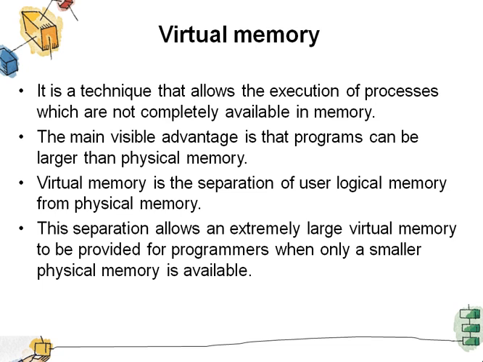The main visible advantage of virtual memory is that programs which are larger in size than the physical memory can also be loaded into memory for their execution, as if we had a big main memory. So it gives us a feel that we do not fall short of main memory at any time. Now, virtual memory is the separation of user logical memory from physical memory.